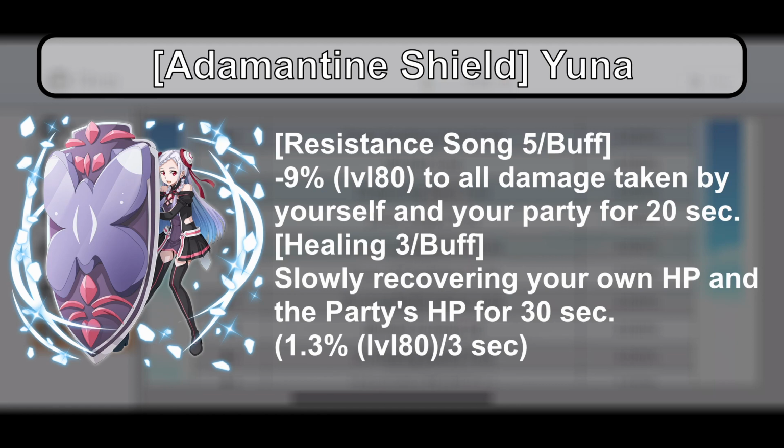Adamantine Shield Yuna. This is a shield skill that acts as a buff. It decreases enemies' attack by 9% for 20 seconds for everyone that is in your party, and also gives HP recovery buff, where you recover 1.3% of your max HP for 30 seconds. It is probably one of the worst shield skills since it costs 50 SP to use, and there are much better skills that can provide better buff with a lower cost of SP and can also deal damage.